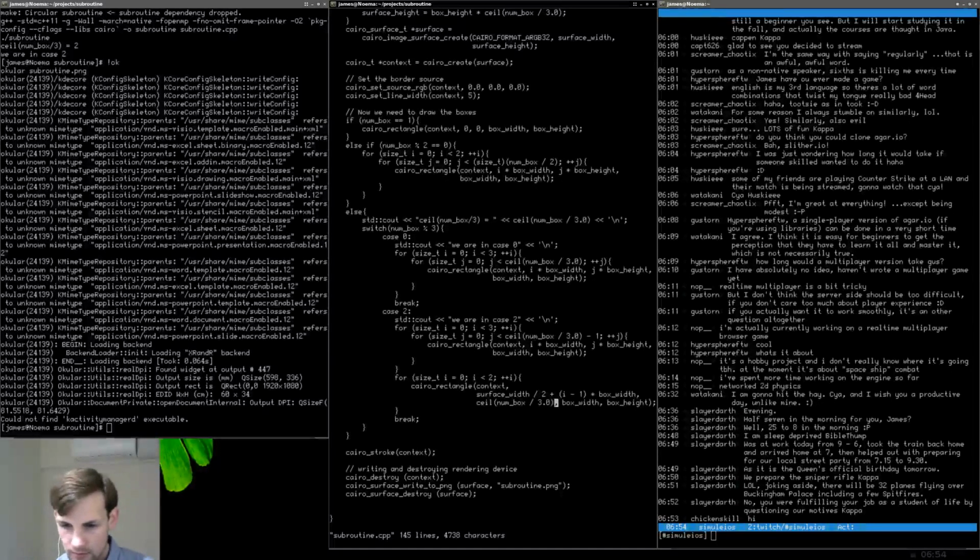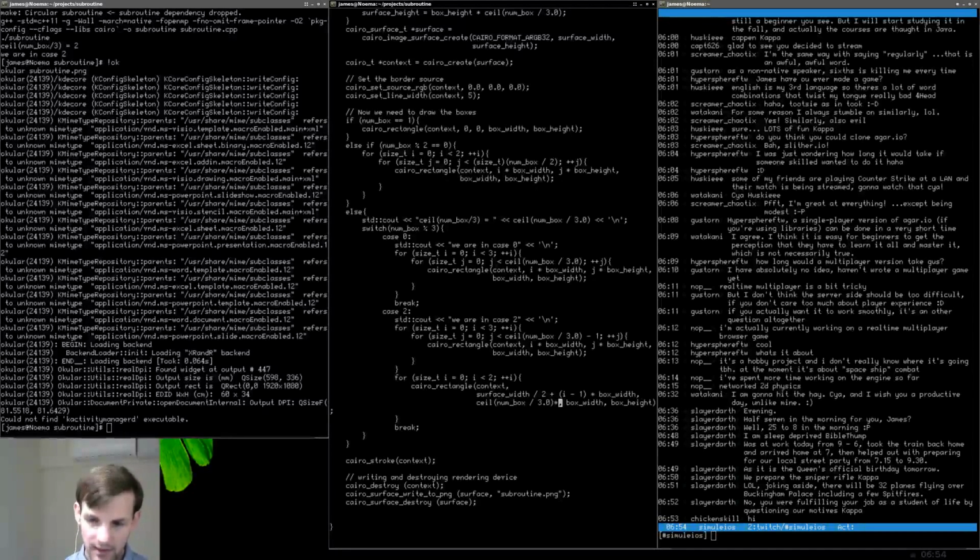Then this one. Oh! This one is not drawn in the right place. Ceiling of numbox divided by 3.0 is clearly not the right place. That's 2. So it's going to be this times, actually, this -1 times box height.